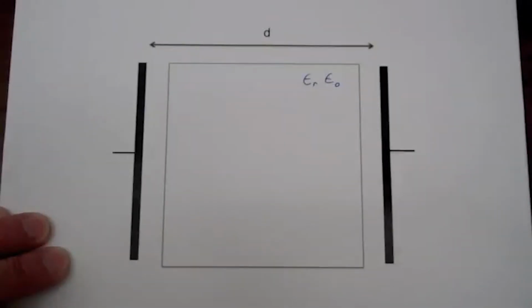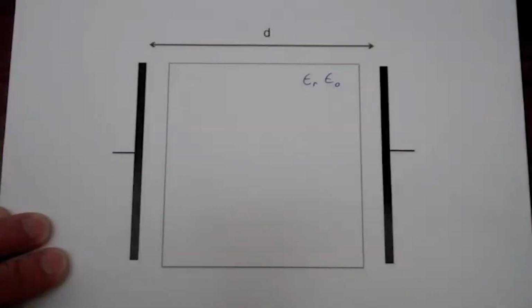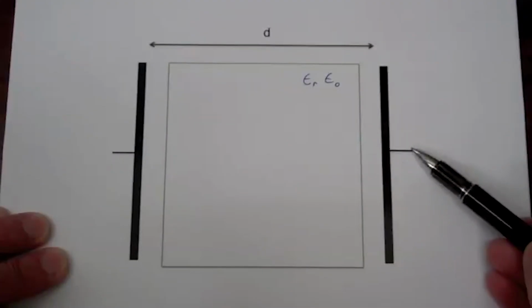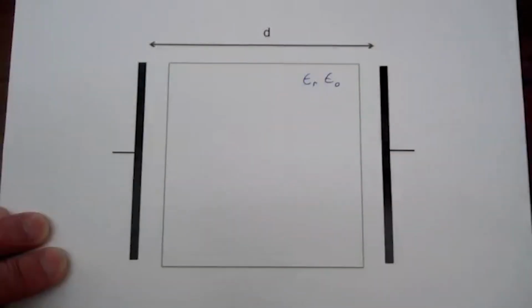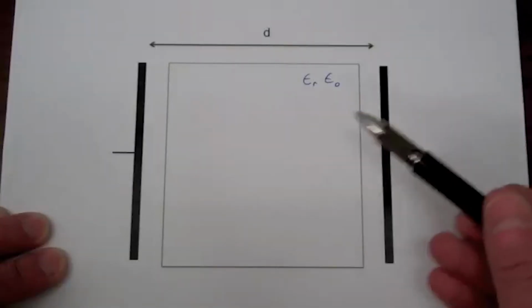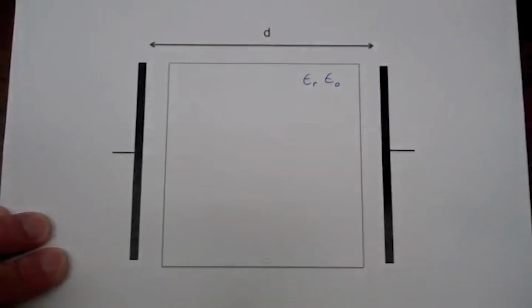And so the procedure we're going to go through will be the same if you have, say, different geometries like a coaxial cable or two parallel lines. So what we will do is we're going to put some voltage across the capacitor and thereby get some charge on the two plates. And then from that charge we're going to determine the corresponding electric field and then relate that electric field to the voltage, and then we'll just take the ratio of the charge to the voltage.